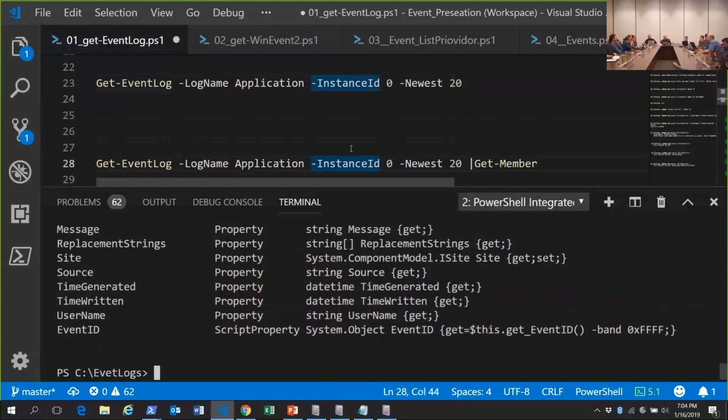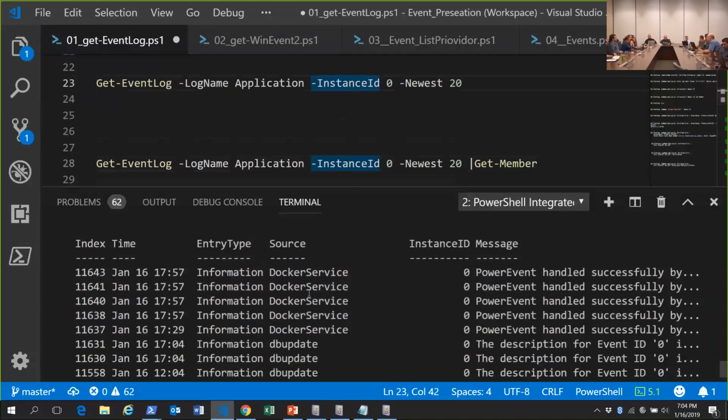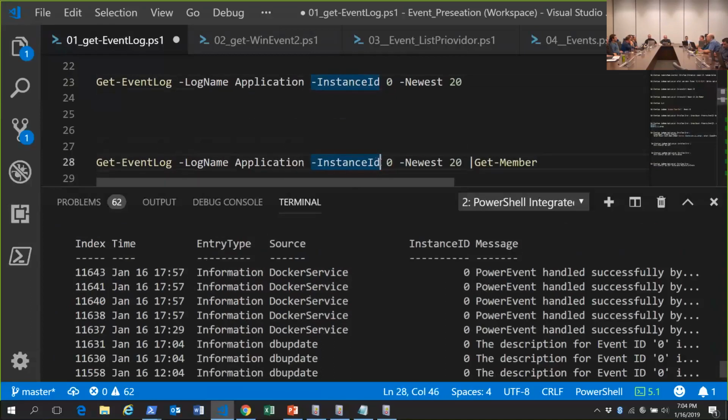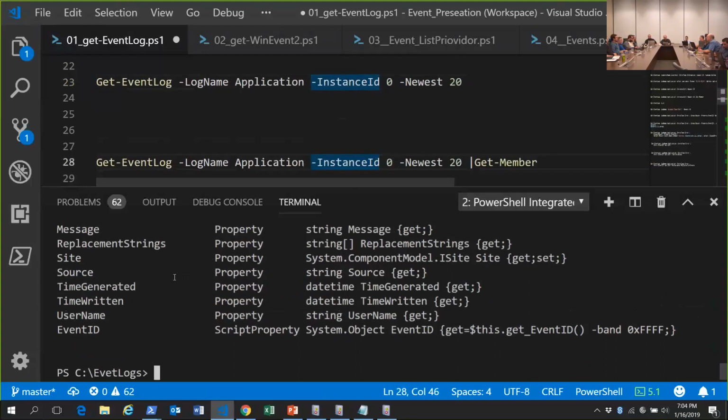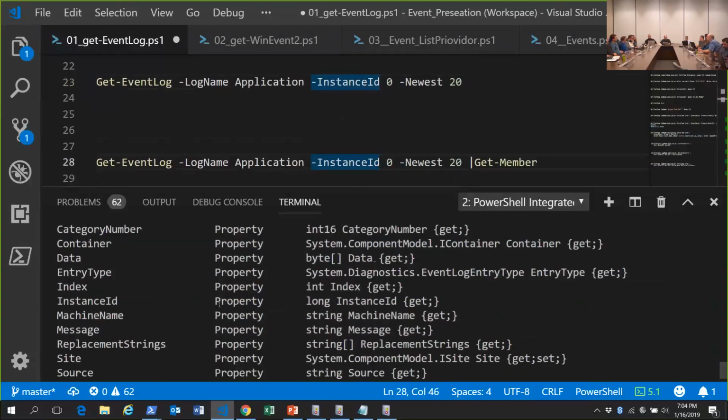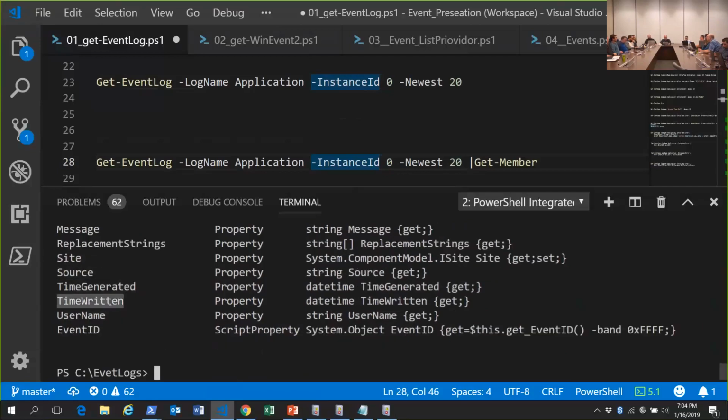But one of the things that we need to always remember when we're doing PowerShell is that, hey, we have a list of these 3 items. I see 5 properties here across here. Well, it's not just 5 properties. These are objects that are just defaulting out to the console in that fashion. And so we have get-member. So there are other properties that are not actually displayed here. You get all the pieces that are there. You get machine names, you get the index, the entry type, data, a container that it happens to be in, the time it was generated, the time it was written. So all of that detail is available to you. You just need to pull it back out.